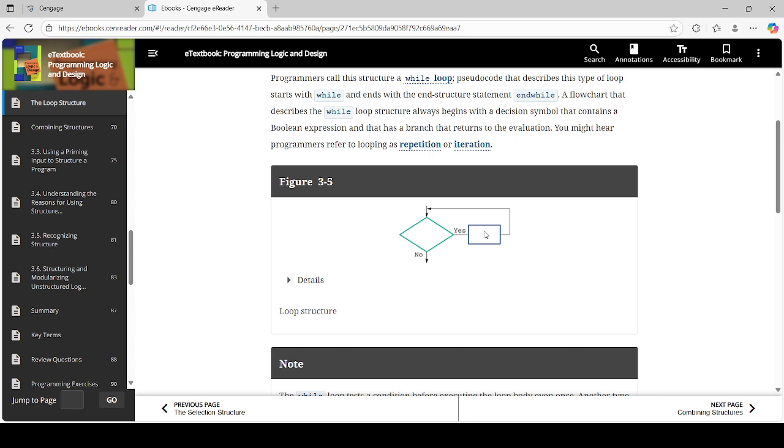So you have appeared for the first time and will verify that, okay, is my grade A? No? Okay, then appear for the exam a second time and then verify if my grade is A. No? Then again appear, and you will perform the task repeatedly until you get grade A. And that is called a loop structure. It means you perform the same task multiple times.